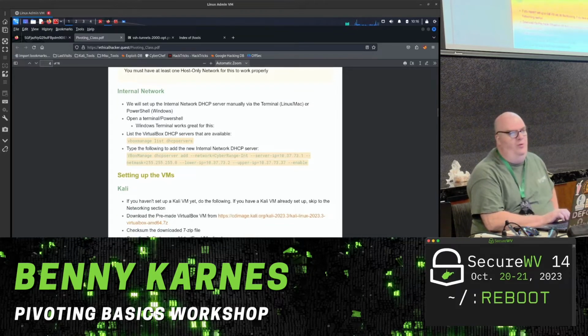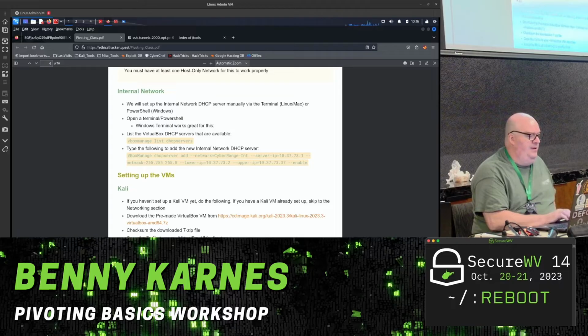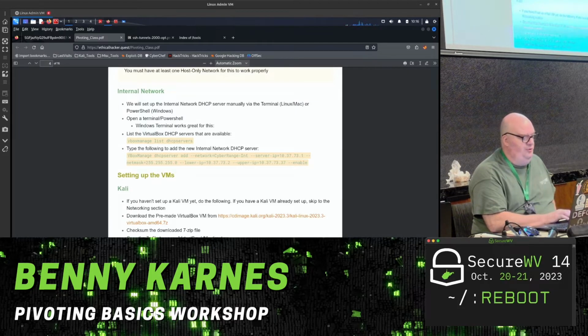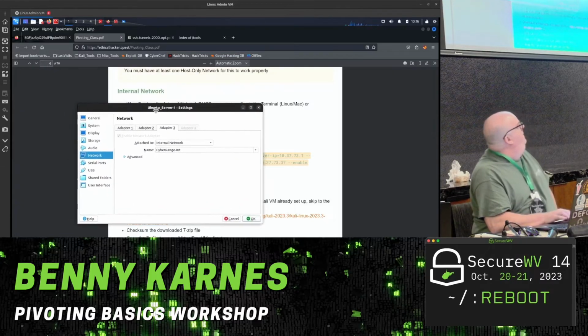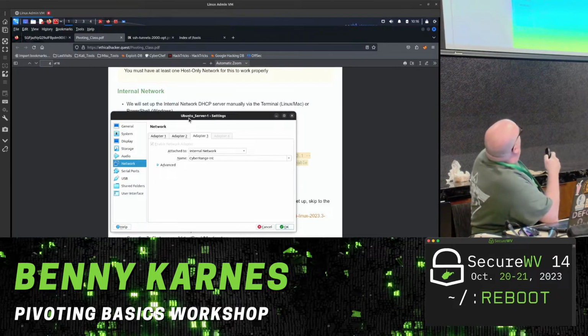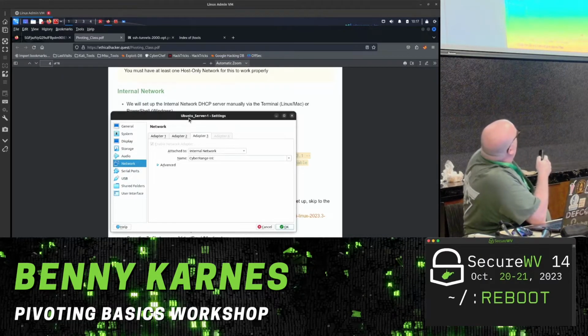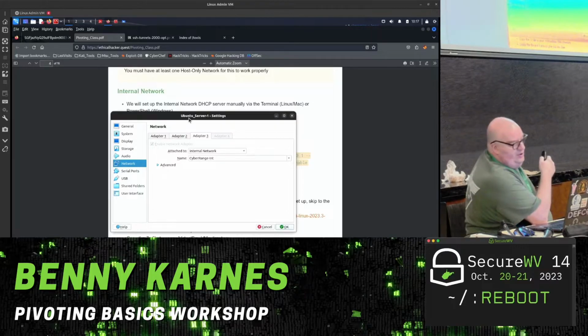Okay, now for the internal network, what you're going to have to do is set up your other tab. Let me open up my VirtualBox Manager. The nice part about the VirtualBox Manager is it allows you to set up stuff really easy, like I said. This is the Network settings for one of the machines that I downloaded. As you can see, it has the internal network. It's Ubuntu Server 1.